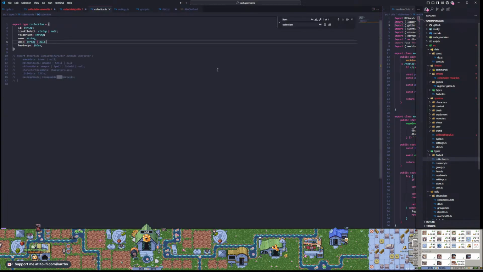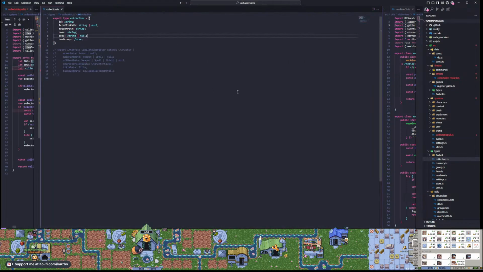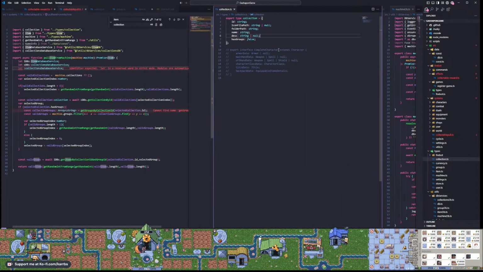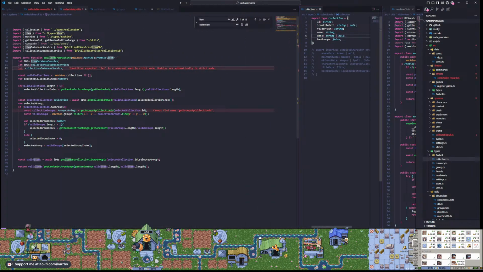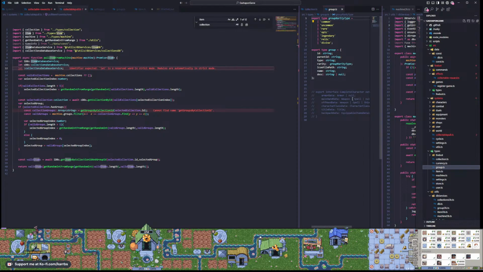If we look at the collection group, for the collection we don't store anything in here, but for the group we store the parent ID.